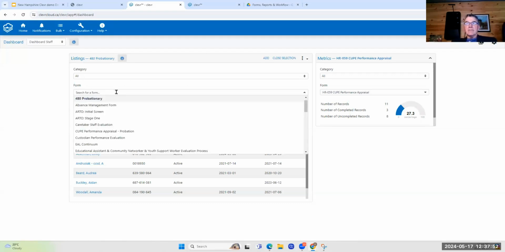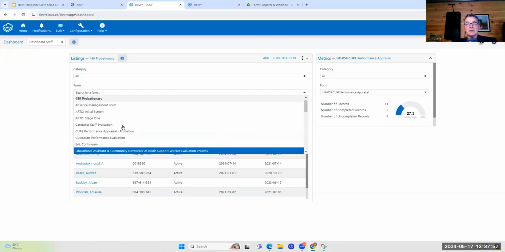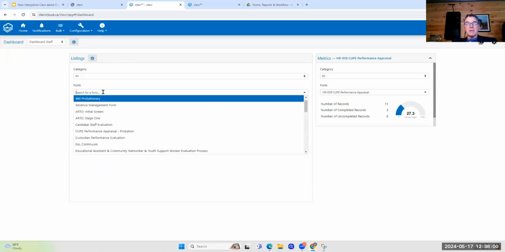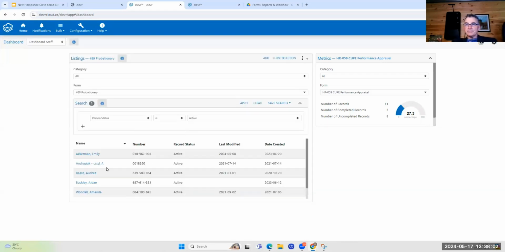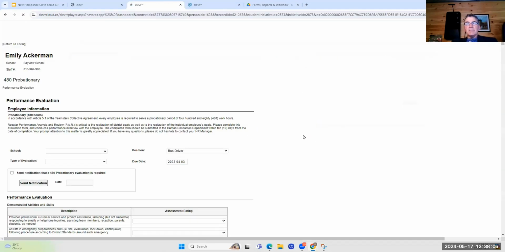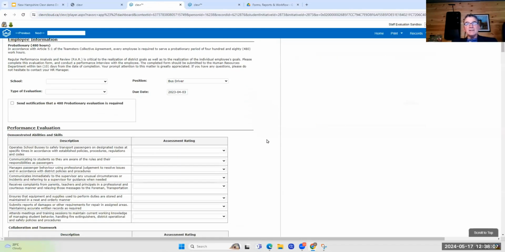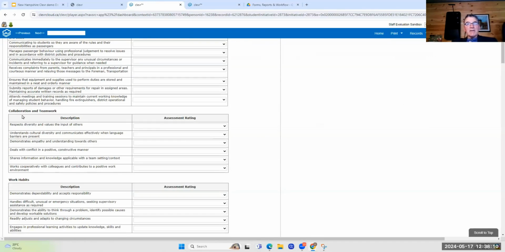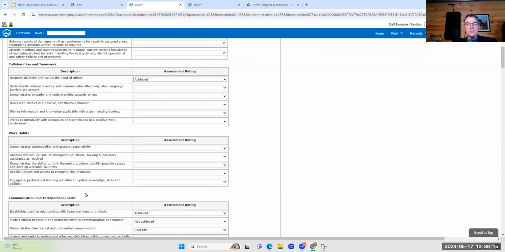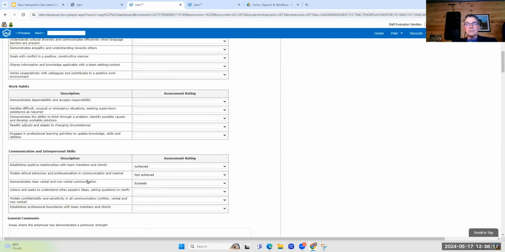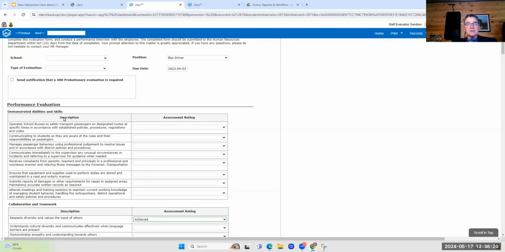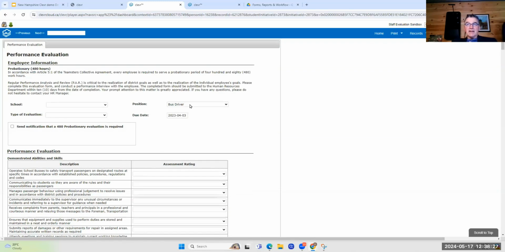But if I look at the different forms I have here, I have some student forms. I'm not going to spend a lot of time on those, but I'm going to just jump into a few of these staff performance forms to show you different layouts. So here is that one form that it's pretty straightforward, one tab. And down below, we have our collaboration and teamwork with a drop down of the different levels. We have work habits, communication, interpersonal. And up here, we have the skills and abilities specific to, in this case, the bus drivers. That's the data element that I have here.